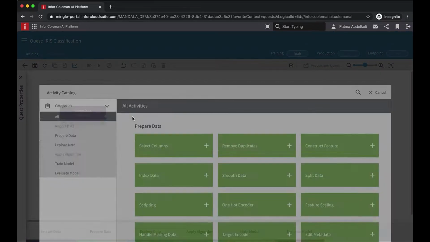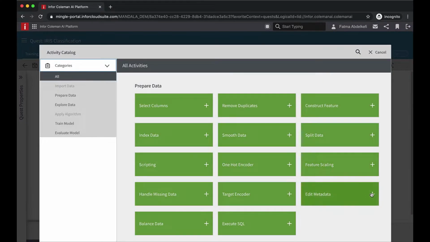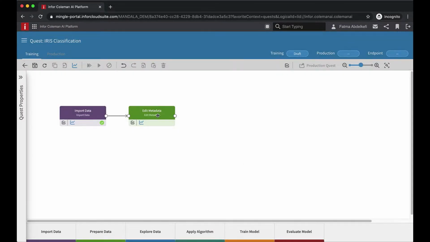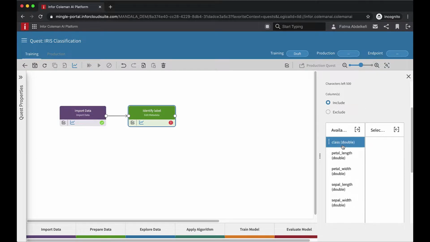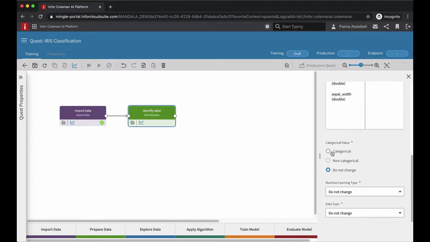Next, I'm going to identify my label, and that's part of preparing my data. My label is class, and the categorical value is categorical. Machine learning type should be label.